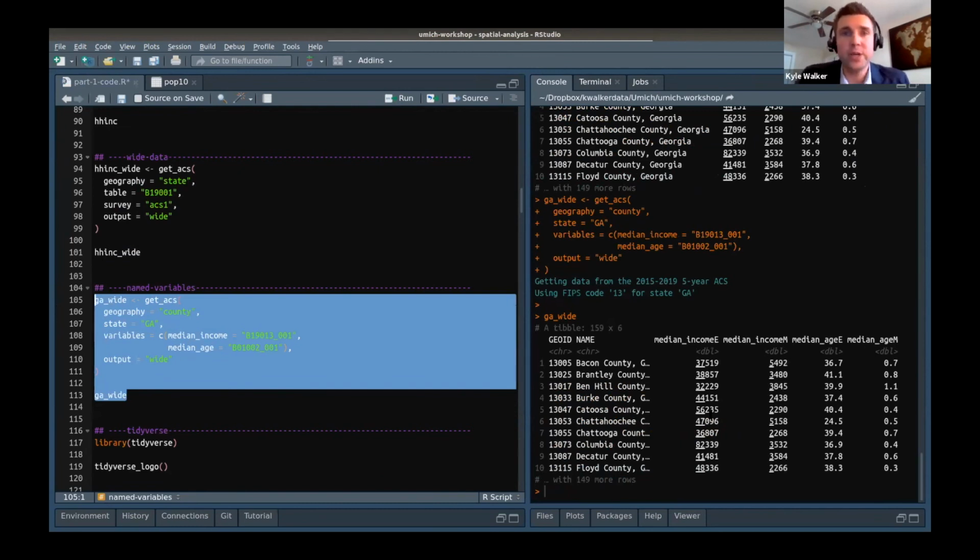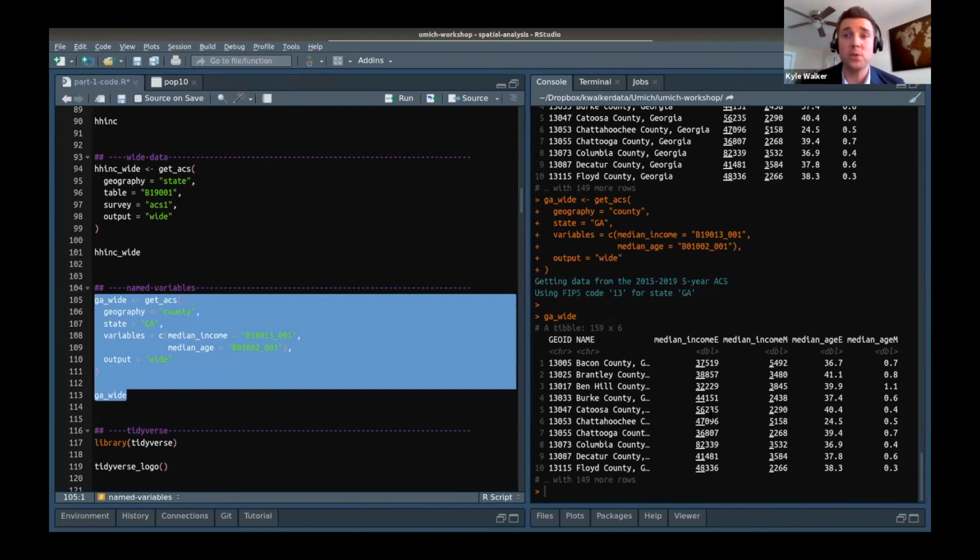So this is a little trick that you can use, especially if you're uncomfortable with working with the ACS variable codes, which honestly, I completely understand. I've sometimes had questions asked, well, would it ever be possible for me to just type in variables equals median income and get back median income? I understand the desire to do that. The problem is there are so many different variables in the ACS that get slightly replicated and refer to different subsets of one another that I've resisted incorporating that feature. But this is one way that you can do that as a workaround.